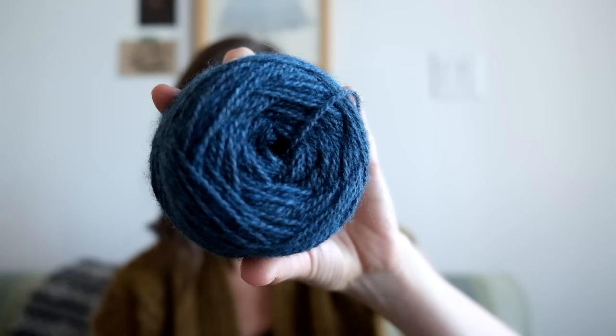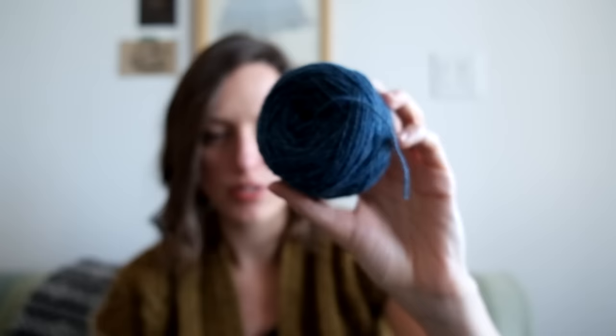So what I have here is a little bit of leftover Lofoten wool. This is indigo dyed Lofoten wool. The wool is from Røst, and I believe that the sheep out there are Norwegian white sheep crossbred type. The other thing that you'll find with Lofoten wool is wool from the sheep that are owned by the owner of the company, who lives further inland in Lofoten. Ragnhild has the old Norwegian sheep, the wild sheep type. And I know I say wild sheep because I know that she doesn't like that name. So she has Gammel Norsksau, that type of sheep. And they have yarns made from that wool as well.